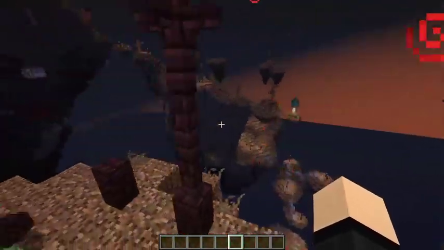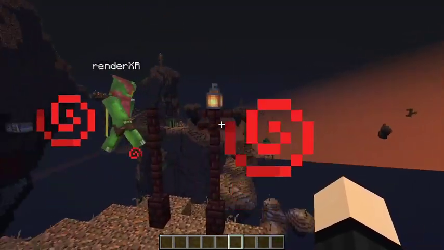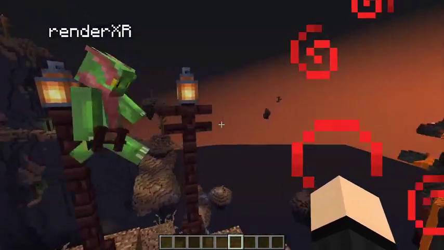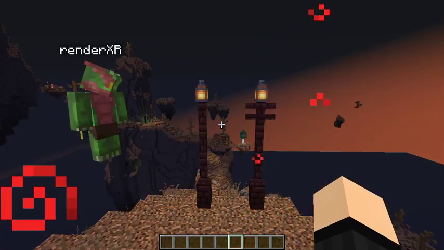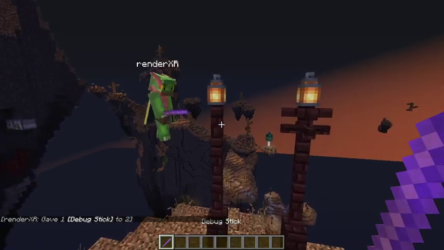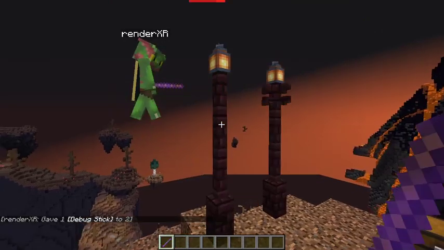Actually, these lampposts, in case people are curious. Yep. How you build top fence, yeah. You can't actually make this fence in vanilla. So what you do is you give yourself a debug stick. And I think I have no idea how.